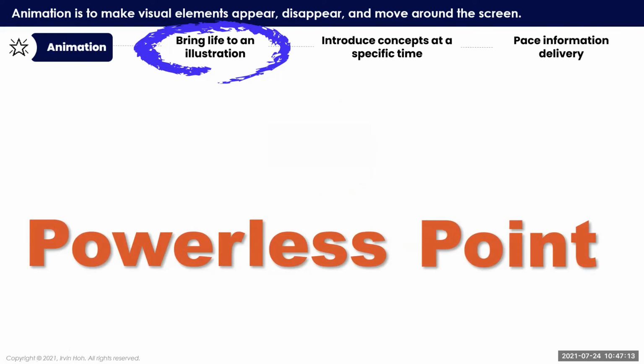So this is how we bring life to an illustration, meaning that while I'm talking, I am illustrating my words and my action using animation. So I hope that you learn something from here, how to illustrate the points that you are trying to talk about by using animation, right?